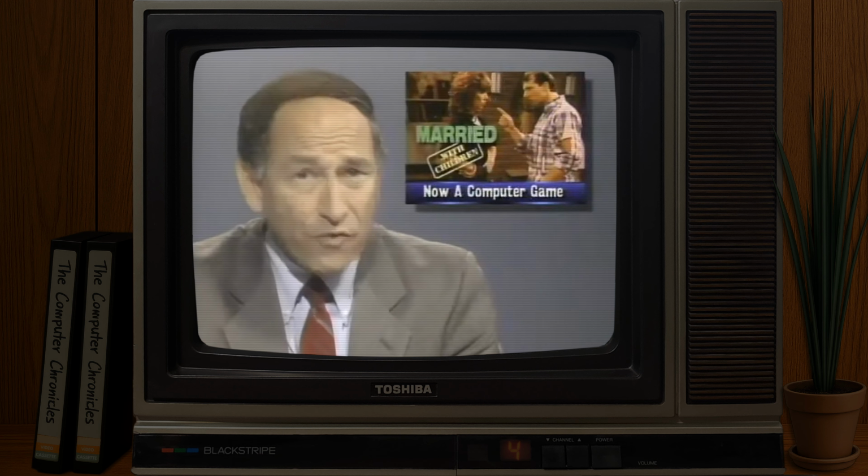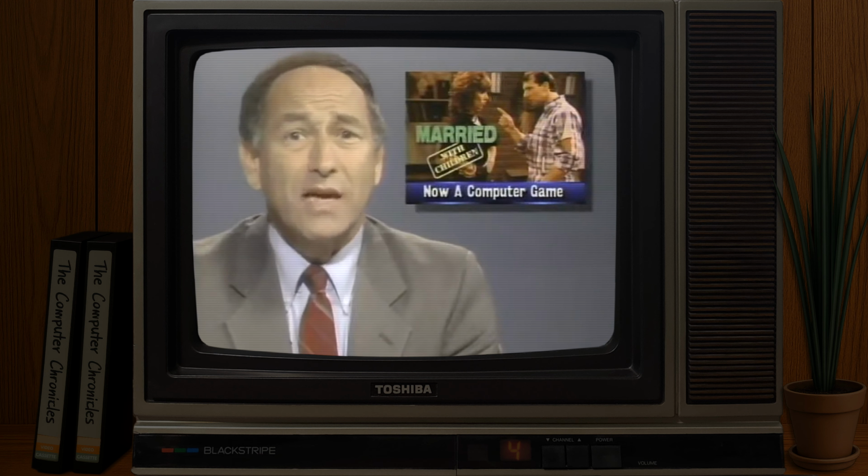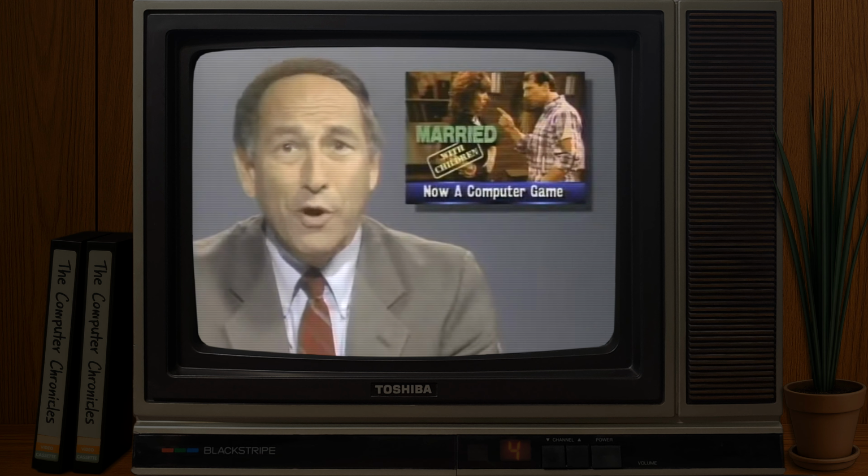Sun has unveiled its new under $10,000 Unix workstation. Sun also announced its first ever retail deals with Entre, MicroAge, and Ninex. Finally, if you watch Married with Children on TV, get ready for Married with Children, the computer game. Columbia Pictures has licensed the rights to the racy TV show to Share Data Software.